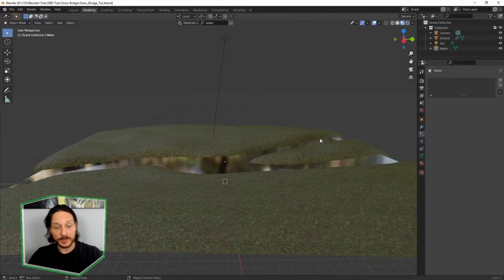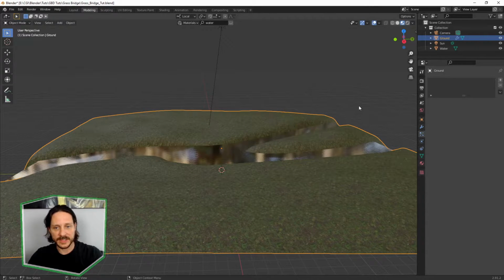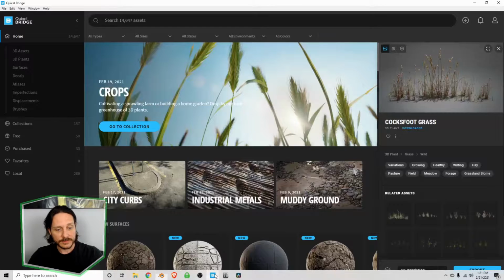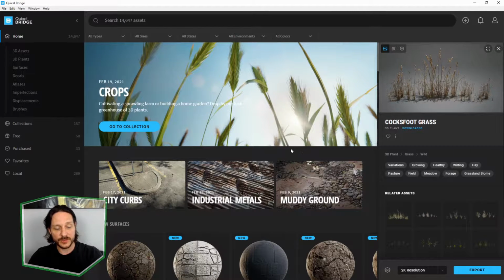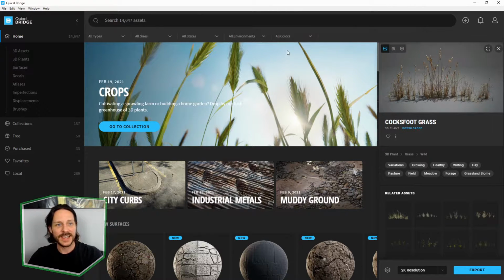Now, we're going to jump over to Blender, and we have our scene in question here, which is a little ground thing I created with a river that runs through it, like the old Brad Pitt movie we know so well. And from here, what we're going to do is immediately jump on over to Bridge. Here at Bridge we have it open, and I know that you guys created that account, right? Got it all set up with Epic, and you are in the circle of trust.